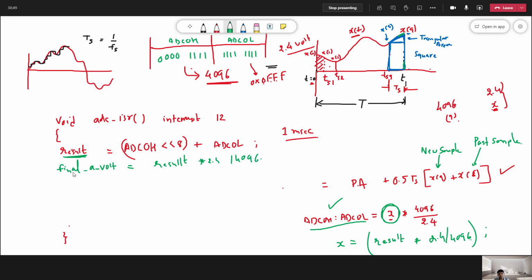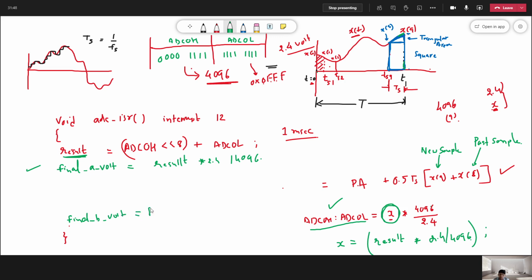Okay. Now this is your fresh result of the signal measured, and you also need to have knowledge of the previous sample. So how to have knowledge of the previous sample? If I store this signal in the memory, then later on I can use it in the next iteration, of course, in the next TS time period. So the current signal will be a previous signal in the next sampling duration. So let me put it in another float variable, say final B volt.